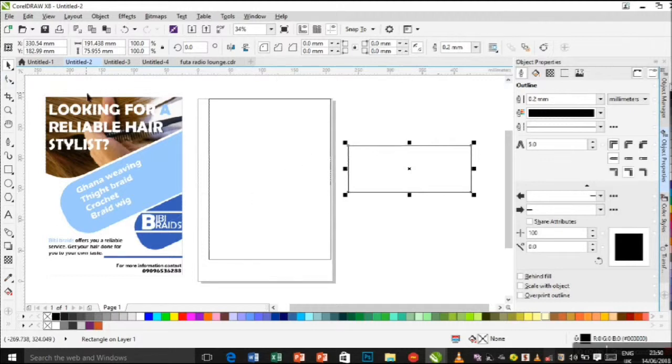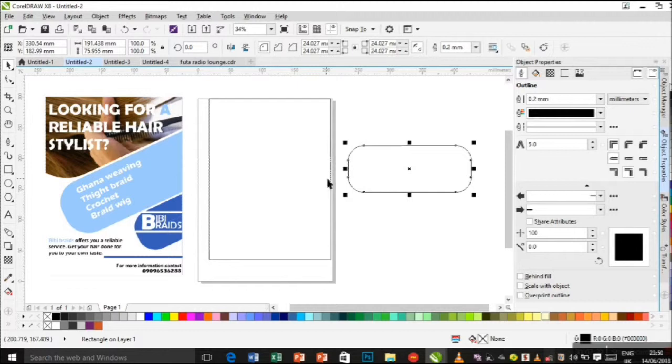So what we need to do to make this edge curved is click on the second tool, called the shape tool. You can see the shape tool. Then you click on any of these four edges, 1, 2, 3, 4. You left click on it, you pin it down, and you drag it together. Once you drag it, we have a formed curve.